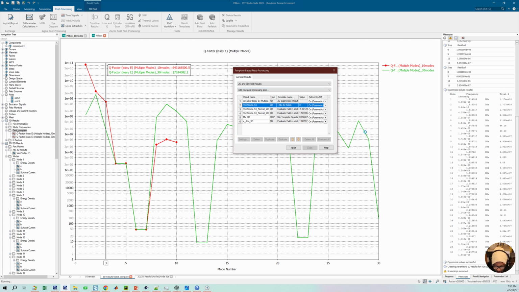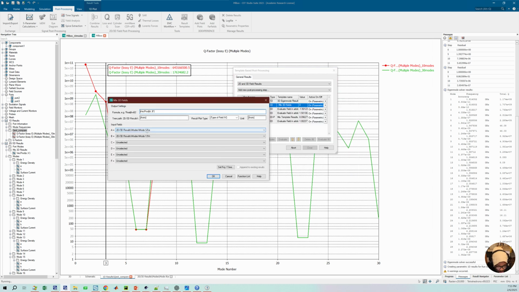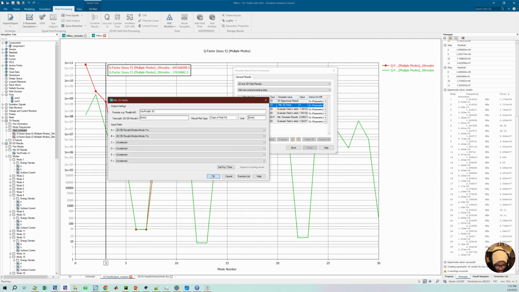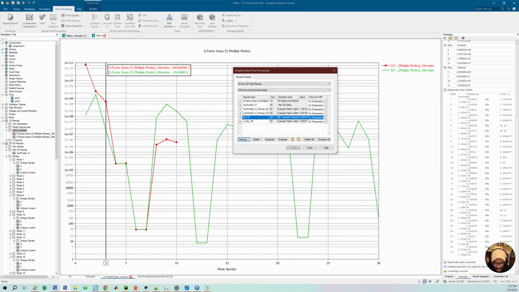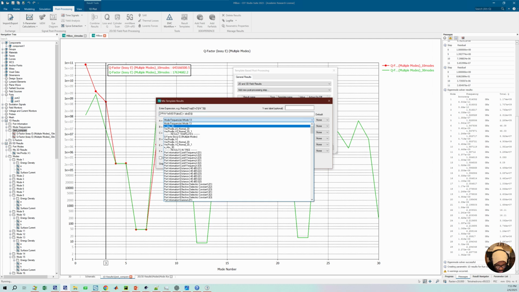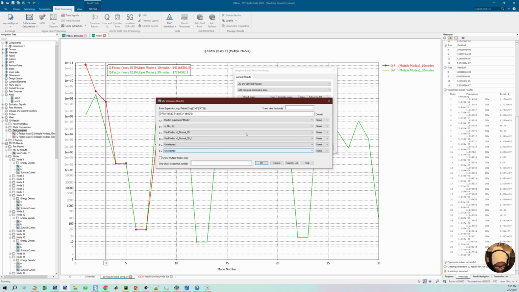So I'm going to change this to mode 1, and this to mode 1, and make sure to change this also to frequency mode 1. Yes.